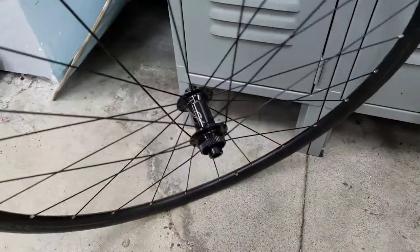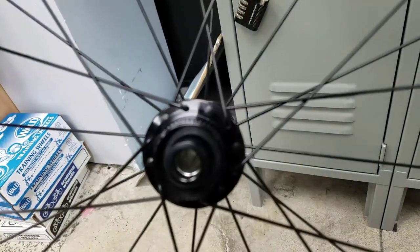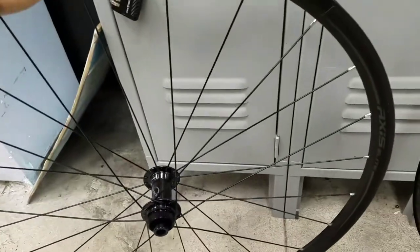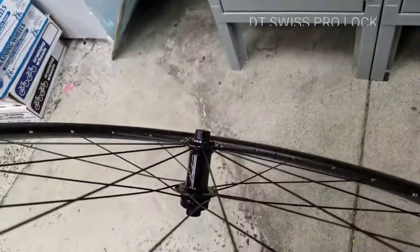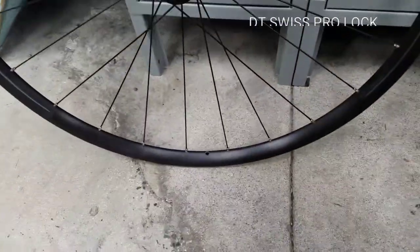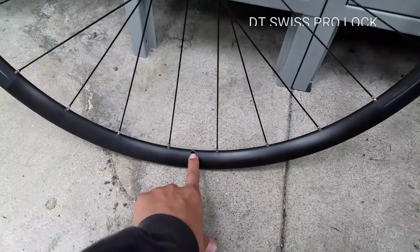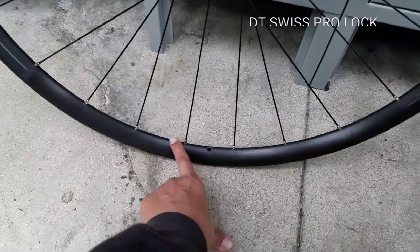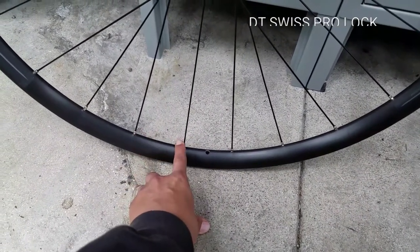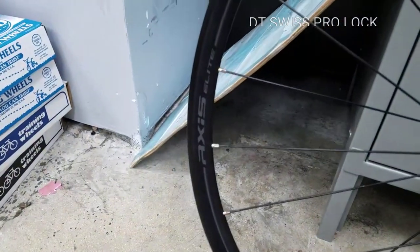And it has an access hub with J-bend spokes, standard round spokes, and looks like brass nipples with an offset valve hole here. And looks like for rigidity, the spokes are offset by a little bit, and the decals are super minimal.